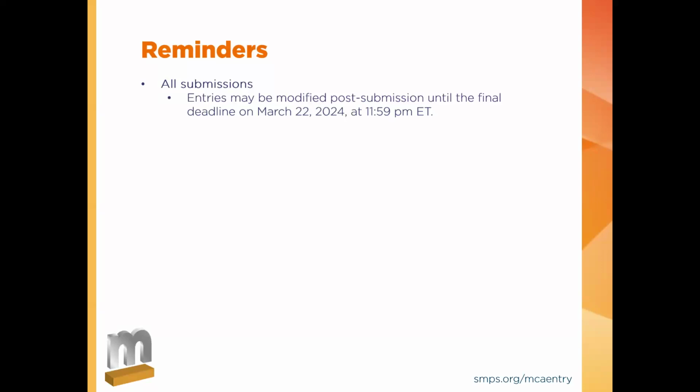So again, reminders: all submissions can be modified post-submission, as I stated earlier, but I want to make sure everyone understands that you are still required to fill in all the fields. Any field that has a red asterisk next to it on the form must be filled out to submit payment. The form will not allow you to check out unless everything is filled out. So let's say you want to go back and tweak your messaging response or your research and planning response. You will need to do that. If you put in filler copy there, you will need to go back and make sure that it is finalized by the 22nd, because there will not be another opportunity to modify it if you forget. So if you're trying to take advantage of that early discount deadline of February 15th, make sure you go back and modify your entry before the 22nd, because we have to get the entries in front of the judges.